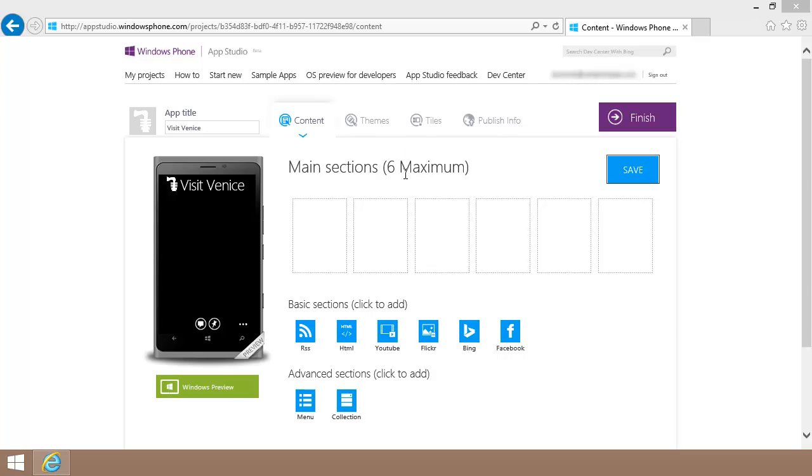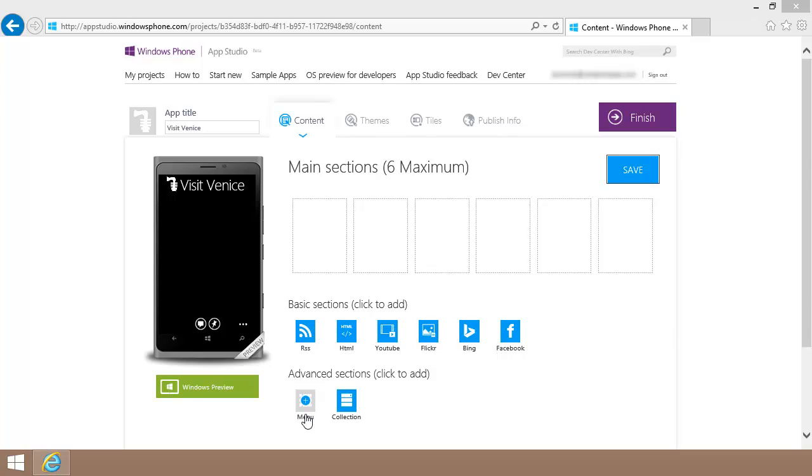Notice that an app is limited to 6 sections in total, so it's a good idea to plan in advance what your sections are going to be, although you can come back and add or remove sections later. As well as sections that hold content such as images, videos and news articles, there are also menu sections. A menu holds a collection of links, either links to information stored externally to your app such as websites and phone numbers, or links to other sections in your app.